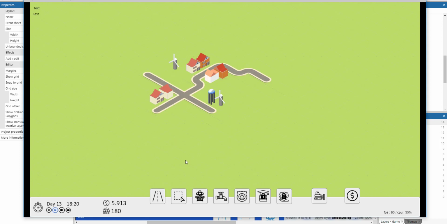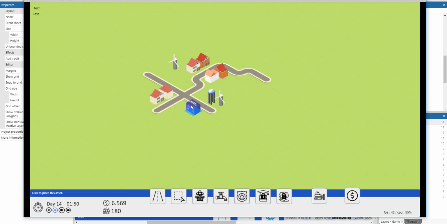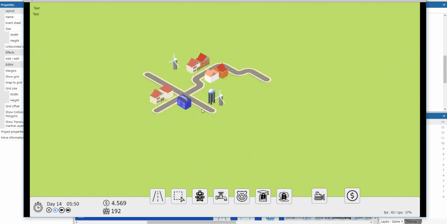Just a few seconds ago you saw that the city upgraded because we've reached a certain threshold. I don't remember what I set the threshold to, a pretty low number, so it could easily unlock the first level and easily get, for example, this fire station or police station. You put the police station somewhere like over there, and you can see also that there's a certain range for the police station, for example. So that's the way it works.